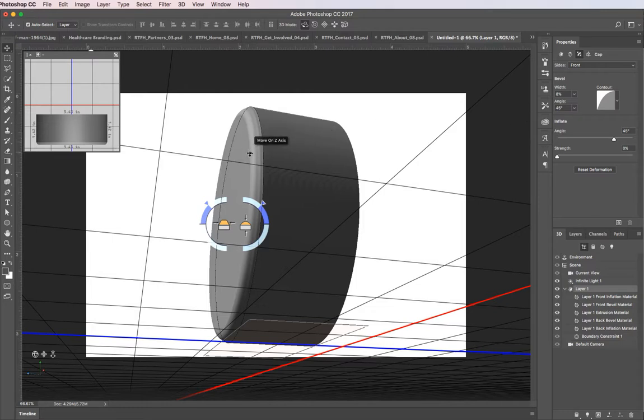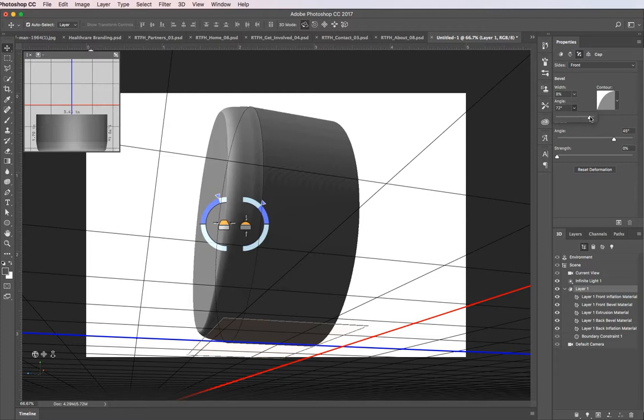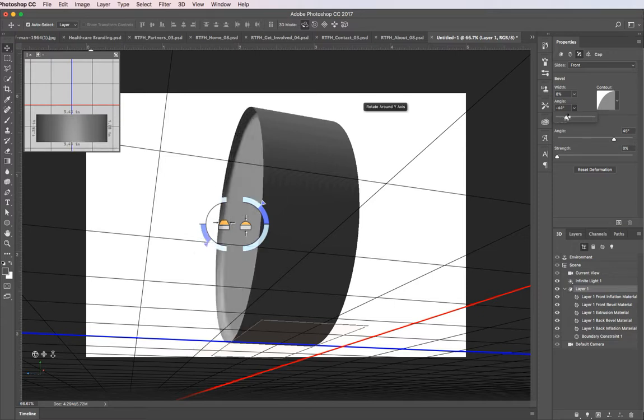So that allows you to do a bunch of different things with your shape. There's also the angle here. So with 45, it's going to apply that curve or that bevel shape directly from one to the other. If you go to something more steep, it's going to be a much more curved bevel that's going to come out really quickly and then end really rapidly on the other side. Or if I turn it down and actually go negative, it'll actually bevel it inwards. So there's a lot of different possibilities you can do with beveling. Let's go ahead and turn that off for now.